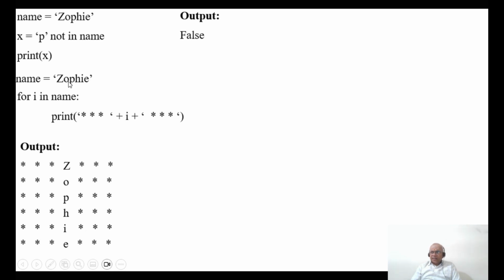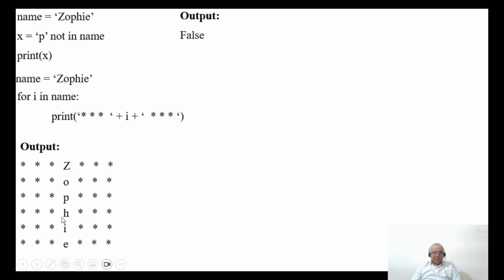Is there any character in the first index? After 0, you are going to have 1. So yes, the character is there. Print that character here. So it will print o. Again it goes to the next one. Is there any character in the second index? Yes. So it prints p. Then again it goes and takes the next character. Is the character there in the third index? Yes. So it prints h.